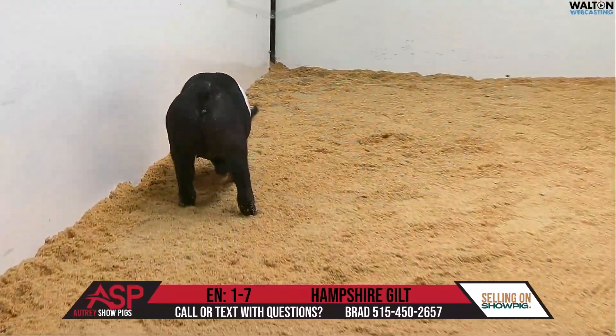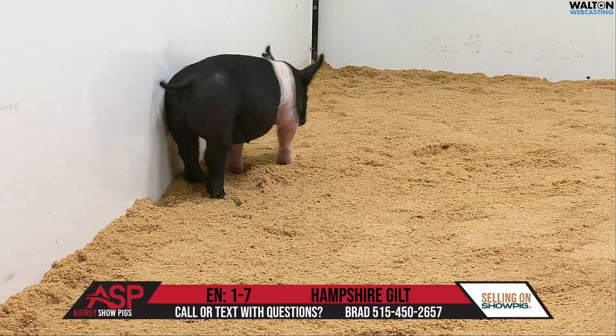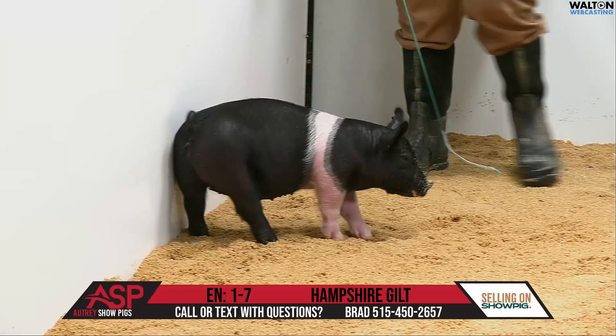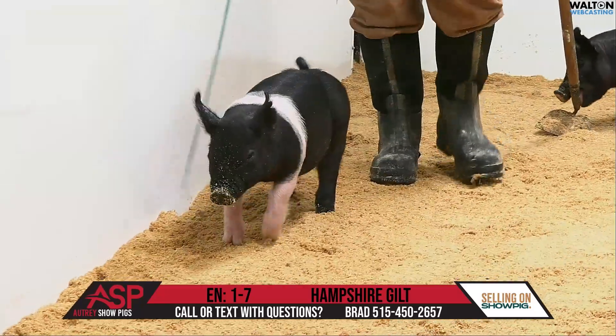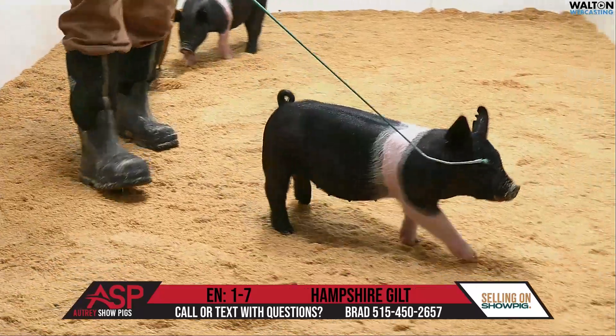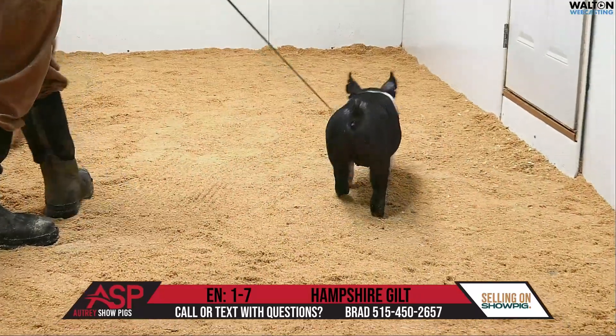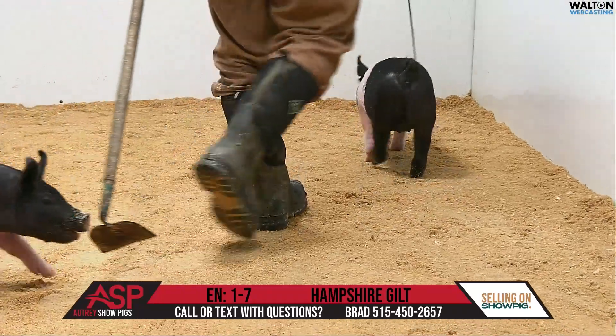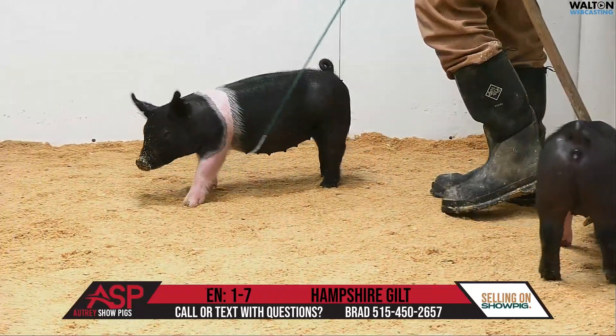To me, she looks like one of those easy keeping ones. You can drive this hog for a long time because she's probably chubby enough early that she'll be able to jackpot her. Yet long term, you're talking about a hog that can fly into August and be able to be managed towards the tail end of her show career before you make her a mommy. She's got some neat stuff going on. This one should be on your list with them really maternal, good bodied, good moving ones offered by Autry.